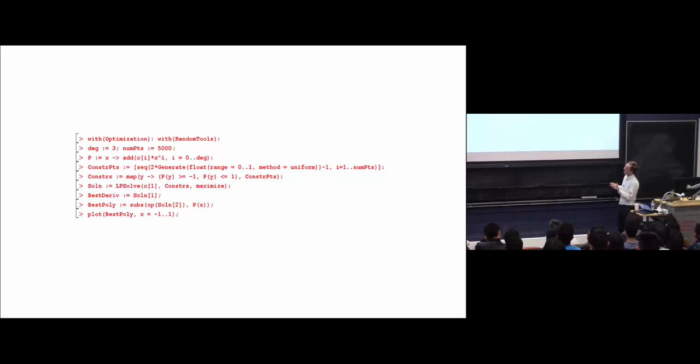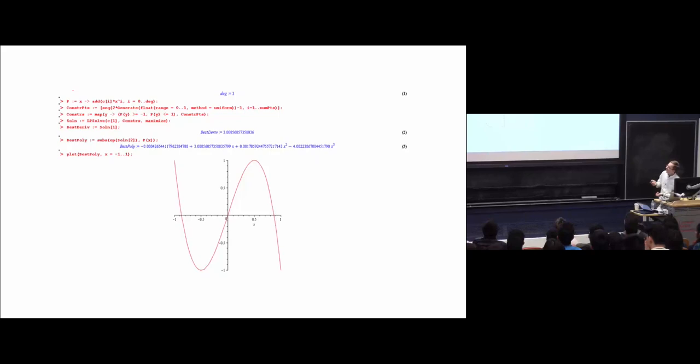And then find out what is the best, the largest derivative at zero, the largest b value. And what is the polynomial that achieves it? And then also plot it for me. So if you run this code for degree three, n equals three, I don't know if you can see it, but I'll read it out loud. It does this. It finds some answer for the best degree and it plots the polynomial. You can see, I think, that it indeed looks like it's between minus one and one, on inputs between minus one and one. And if you look at what it finds, the biggest possible value for b, that derivative at zero, that slope right here, it's 3.0005.